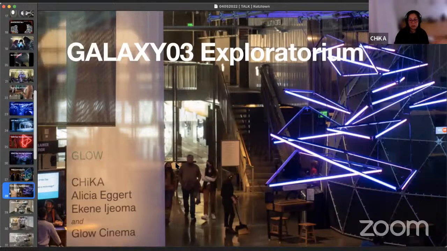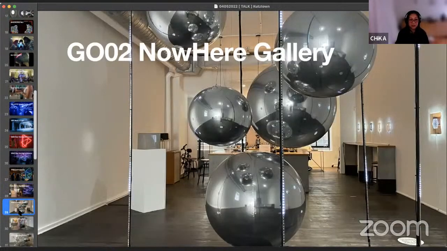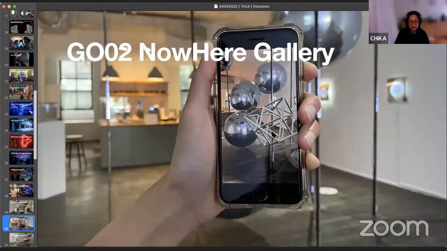My project was at Governor's Island. I used 5 different locations. As a prototype, people went there, scanned the QR code, and experienced my AR installations. Then I combined those into my solo show last year around this time at the Now Here Gallery. At the Now Here Gallery, I had a QR code on the floor with all my light installations. Whenever people came and scanned the QR code, they could see, just like this, my AR project.